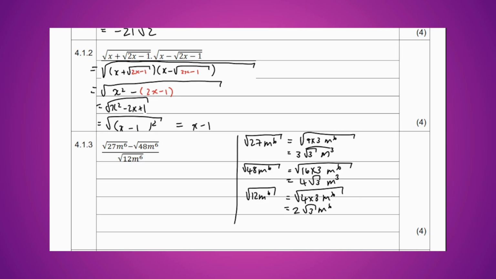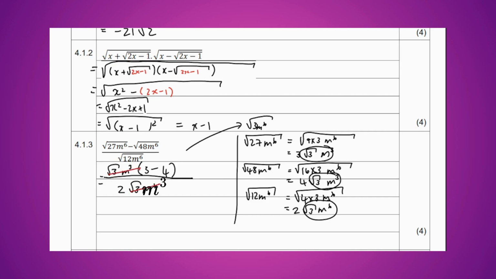Do you now see all of them have something in common, so you can factorize. These two top terms have square root 3 m to the power 3 in common. Technically, a lot of people left it as square root 3 m to the power 6. That would have given you the same answer, so it doesn't really matter. Anyway, so this first term has 3 left minus the second term has 4 left. And then you have 2 square root 3 m to the power 6.